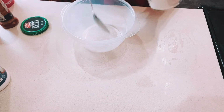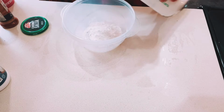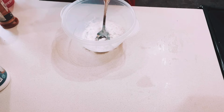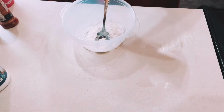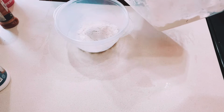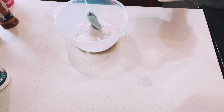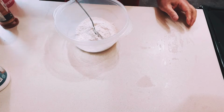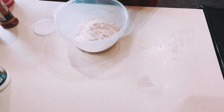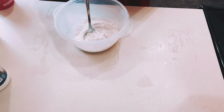I'm gonna add 3 tablespoons of cornstarch, then we're gonna do 4 tablespoons of flour, a teaspoon of baking soda, and a teaspoon of cayenne pepper.